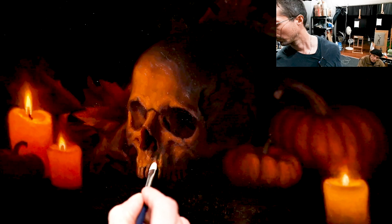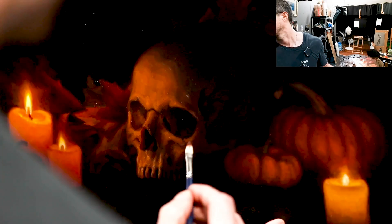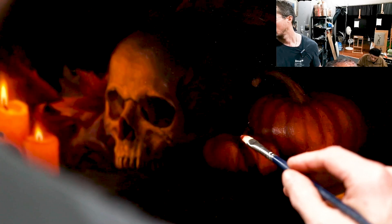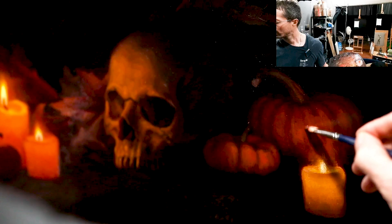Take time to mentally prepare yourself. Do not simply jump into the painting because you want to paint and express yourself. Always spend time thinking about your work and analyzing what you have done during breaks. Oftentimes during this painting, I would take a quick break and realize I was painting in circles because I was not painting to finish it. Again, I don't mean that you should rush your work, but when you push yourself to complete something, you will find that your brain will naturally seek ways to complete it without cutting corners, if you are also striving to maintain proper technique.